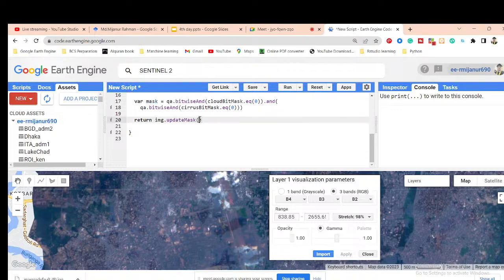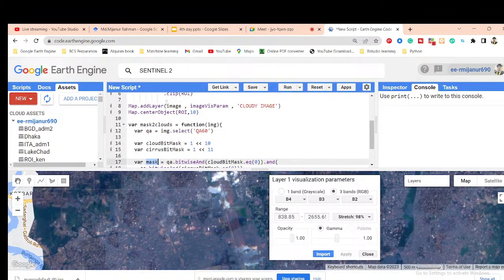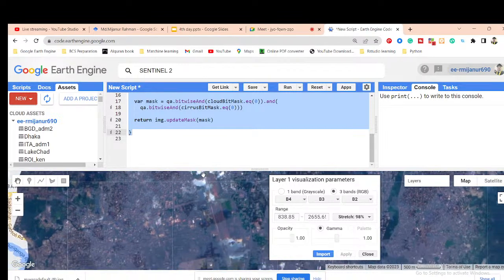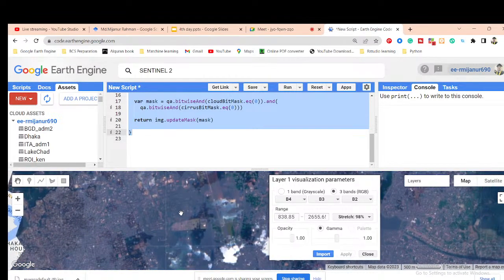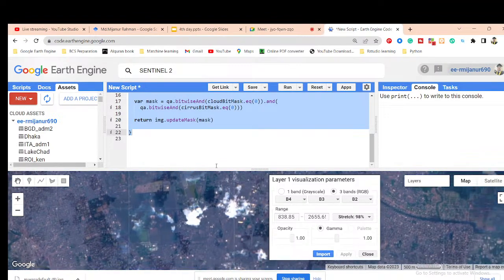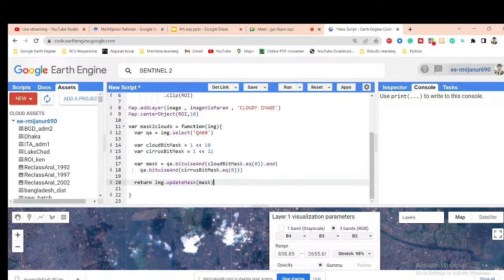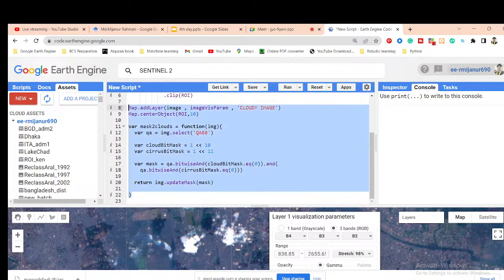I want to update my image according to this condition, and all of those conditions are stored in this variable named marks. So now this is the function I created. Mainly this function removes this type of cloud, and this type of haze will also be removed from your satellite images, and we can get a clear satellite image. So now my function is ready.